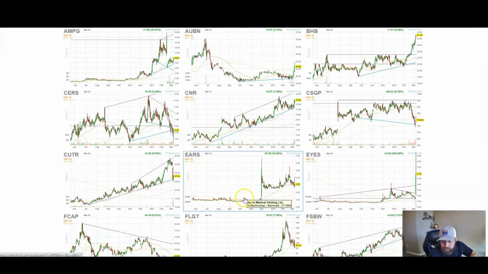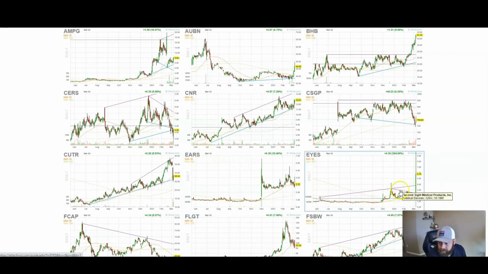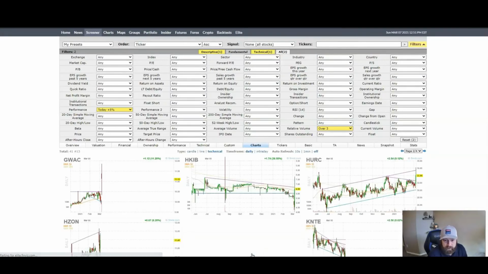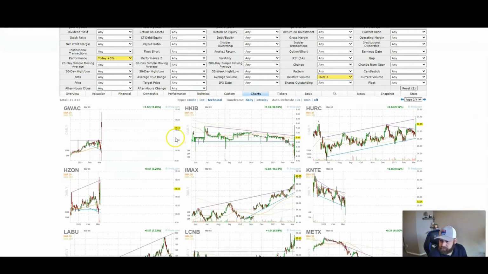Ears, I know, had huge movements on Friday. Most likely that's not going to turn into a trade. Same with eyes, those two, but you don't know what's going to happen. So those are ones that, if they're getting volume, there's potential for that to continue and to see a move from that. So it's worth having on a list.